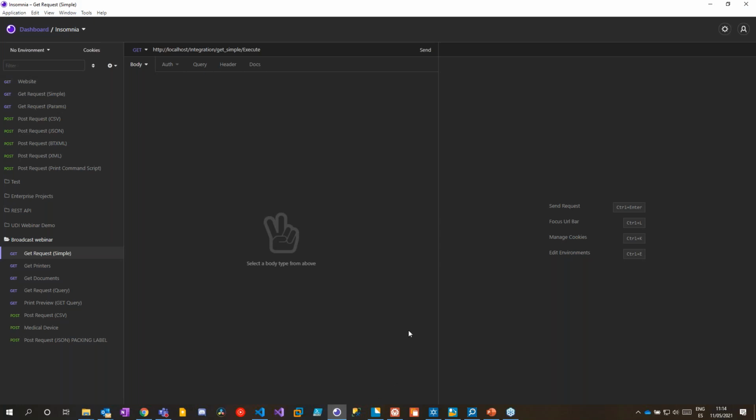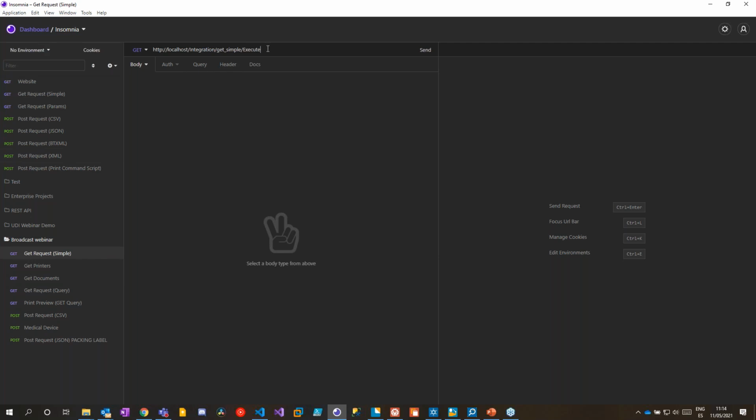Now, a REST client is a particular type of application that is typically used by web developers or by web service API developers who need to test HTTP REST web-based services.